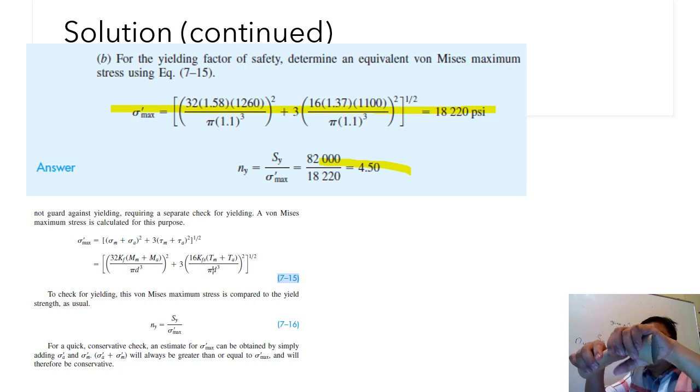So the factor of safety is given by what we calculate, and we get 4.5, meaning that for all the calculations given, when you want to get the good diameter for your shaft, you multiply by the factor of safety, then you get the diameter, and then you can be sure your shaft is safe from failure.